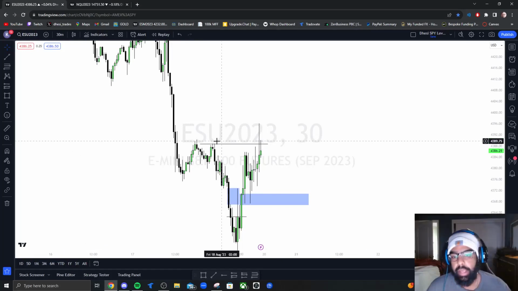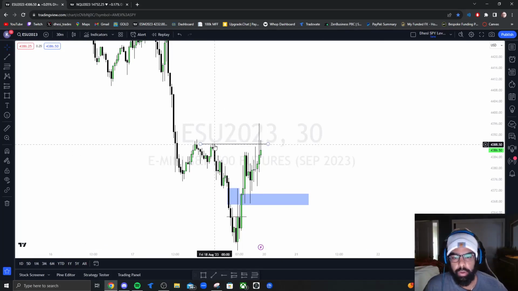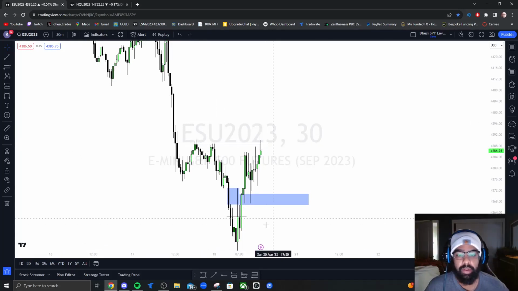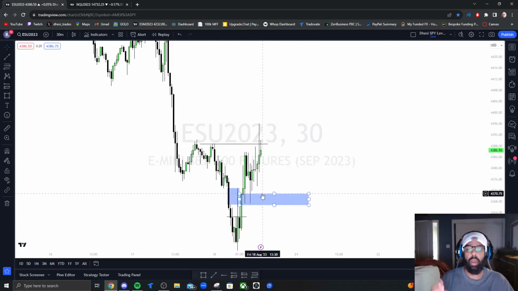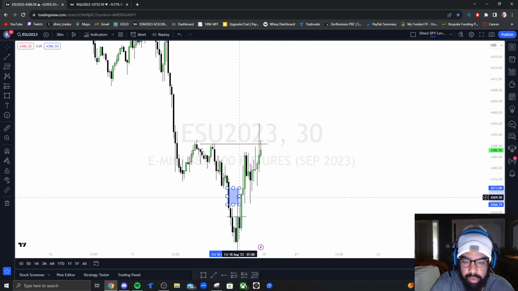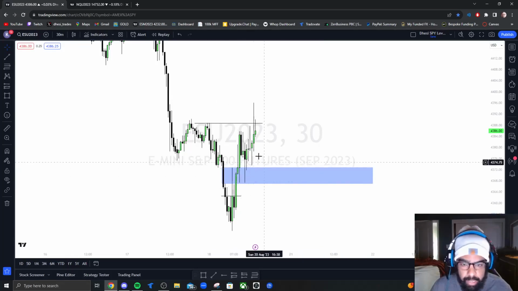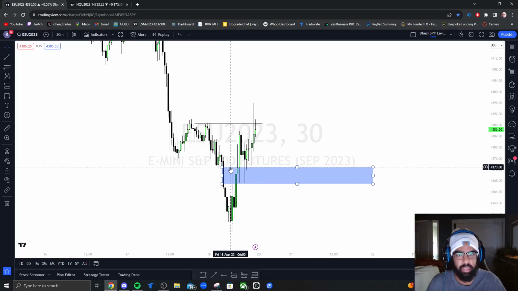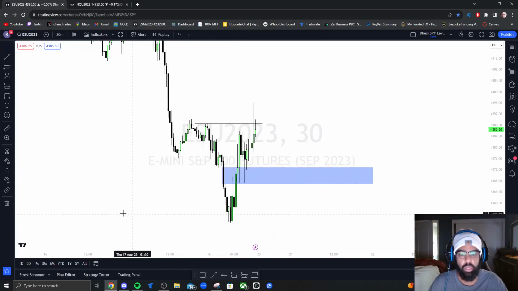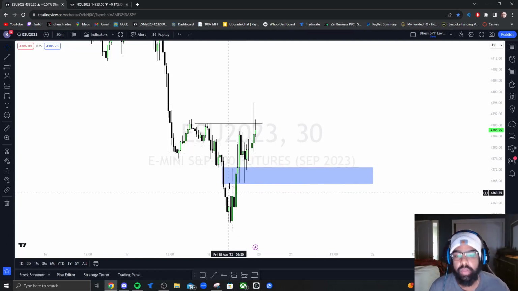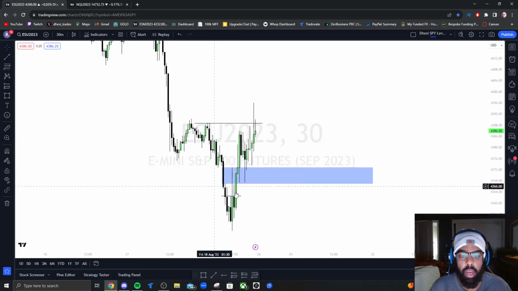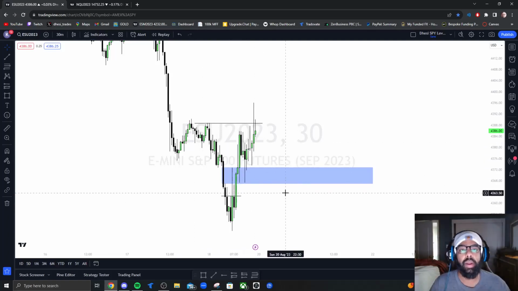If my area of liquidity for London open had already gotten taken by the time we retraced back down, I would not have taken the trade. But now I understand that this bearish fair value gap got ran through. If we come down to this area, it is going to be a very high probability area for a bounce. There is no selling in this area, right? The algo's not selling anymore because it already did what it needed to do. It took out that liquidity level. Now we displaced above it, come back down, and now we have multiple areas of confluence.